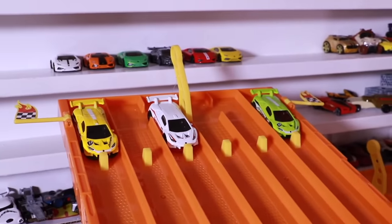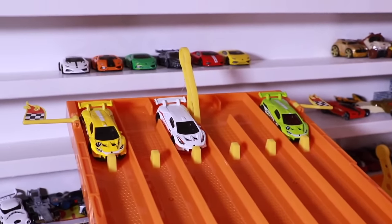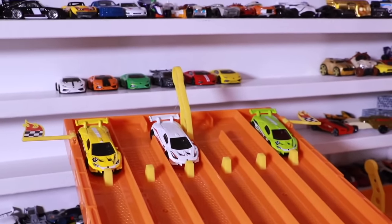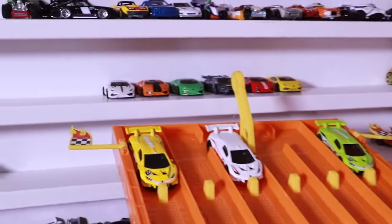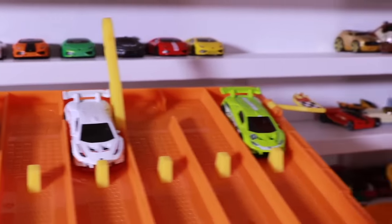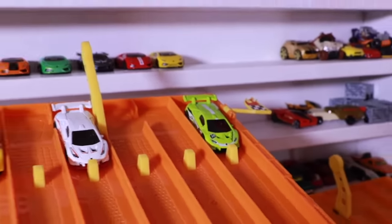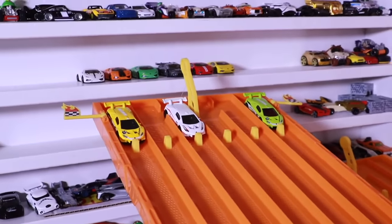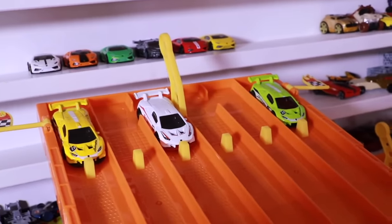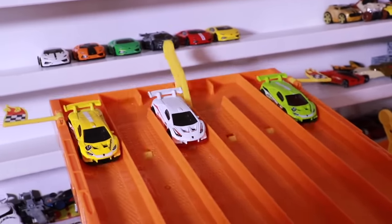Well, so far we know the Huracan Super Trofeos are a faster casting, but let's see which one of them is the fastest. We've got yellow in lane six, white in lane four, and green in lane one. Here we go. The fastest Lamborghini Huracan? We'll find out right now. On your mark, get set, go!